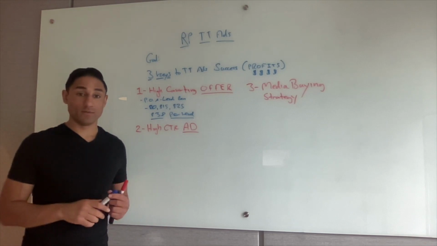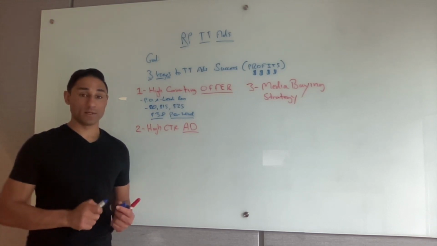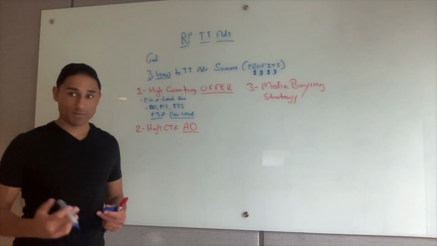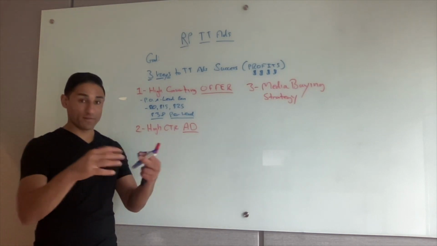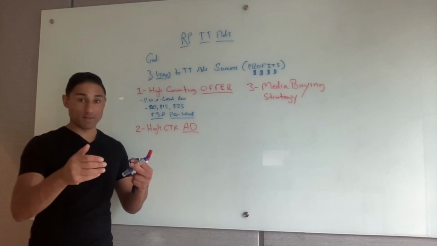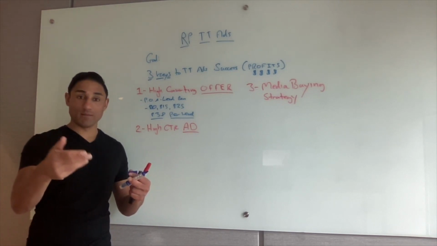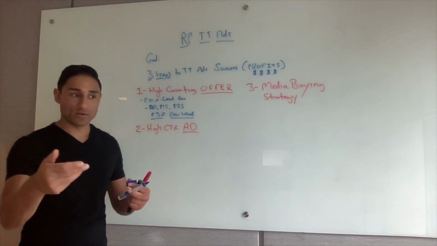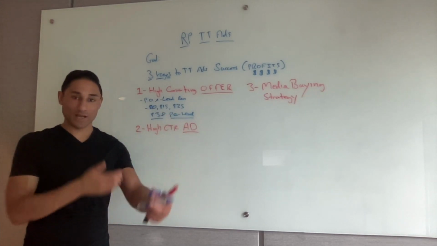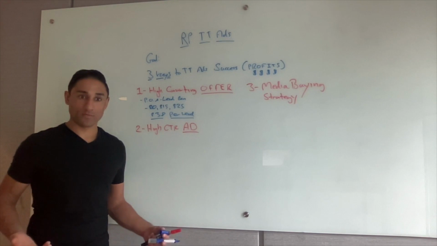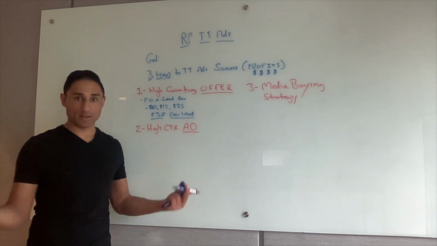Okay, there's an offer that me and some of my one-on-one students are promoting right now. It's exclusive. No one else is promoting this on TikTok, by the way, where we're getting paid $38 per lead. Meaning someone comes to the site, they fill out the form, as soon as they hit submit, you as the affiliate get paid $38. All we need to do is make sure we're driving traffic via TikTok ads to this offer, and we're spending less than we make, okay?